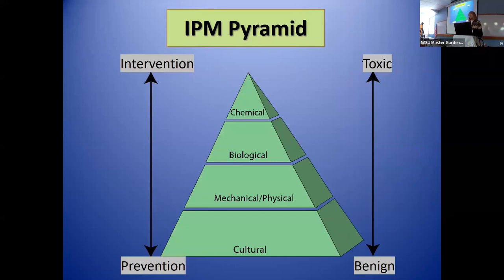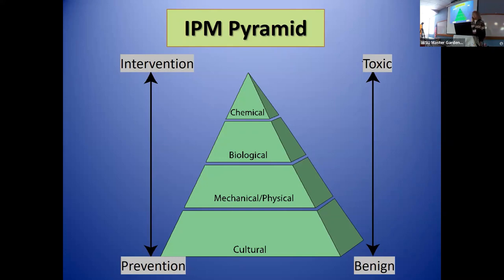So now we're going to take a look at this IPM. We know a little bit more about our beneficials and about our pests. So let's take a look at this, how we can suppress pests and encourage our beneficials. So IPM uses this pyramid to describe how to go about doing this. So the idea is in the pyramid is that you start at the bottom and you would go up a step. You would go up a step as necessary to deal with your pest.